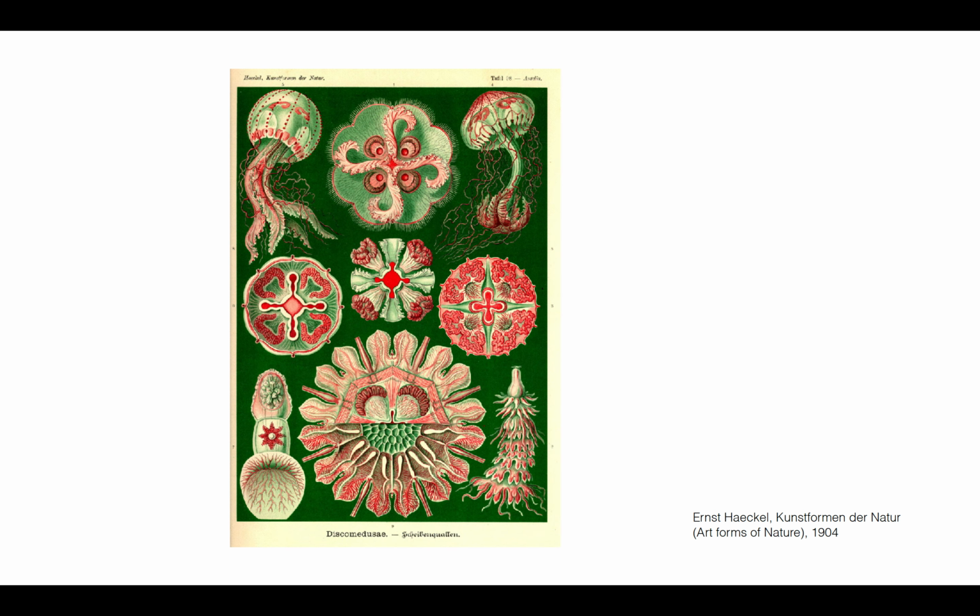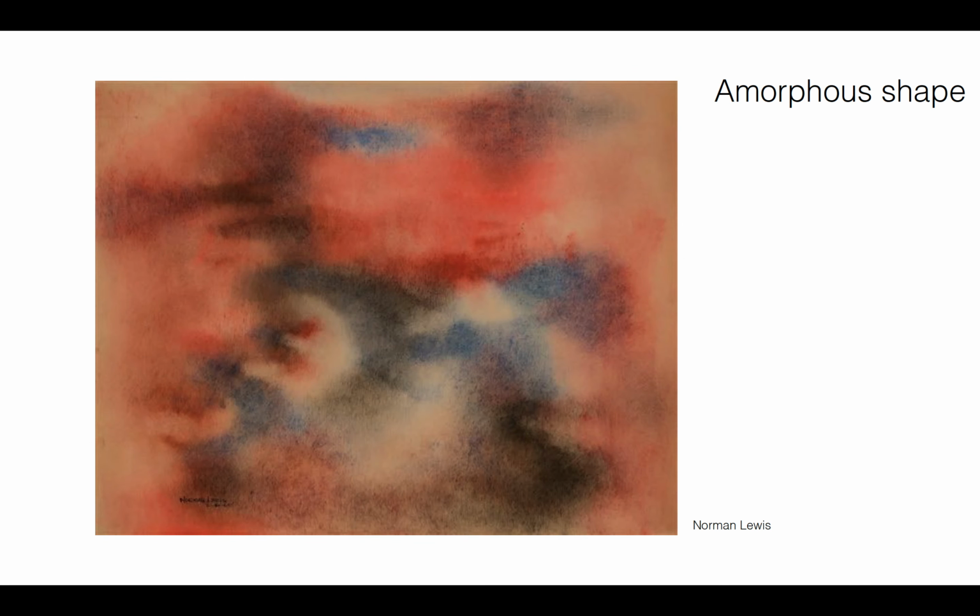In my example that we'll be looking at for the project, I'm going to be tracing a botanical illustration. So medical illustrations, botanical illustrations, natural illustrations, all of those things I think would be particularly helpful in looking for organic shape. Amorphous shape is a shape that's a little bit ill-defined.